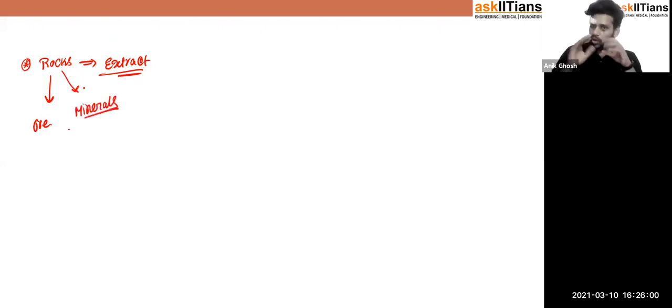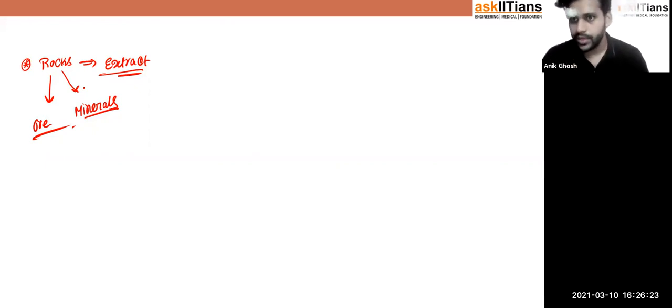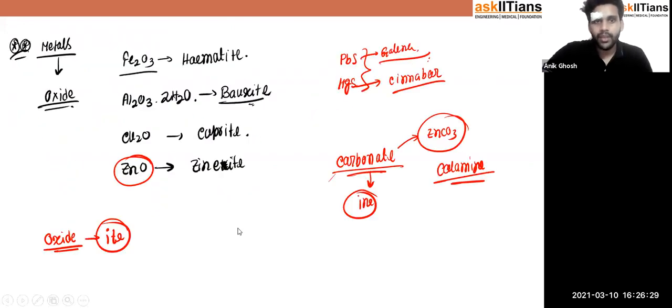But what is the difference? Look, the mineral from which it is easy to take out that metal is called the ore. So ore is the type of rock which is mineral only, but that helps to take out the metal with ease. So that's why we are saying this word ore over and over again, not minerals. We want the ores, right? We want our expenses to be less, right? These are the ores from where we can take out the respective metals. Like from here we can take zinc, from here we can take copper. So it goes on like this.